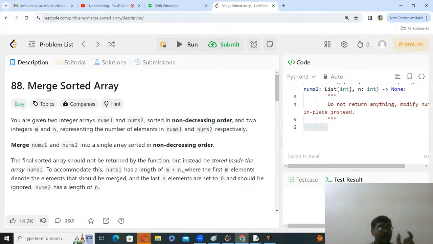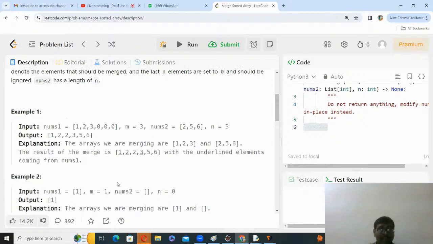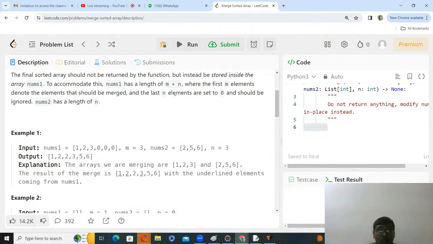Nums1 has length m plus n, nums2 has length n. Now consider this example. Observe nums1 is 1 2 3 0 0 0, here 6 elements, and m is equal to 3. In the question they gave it like this.